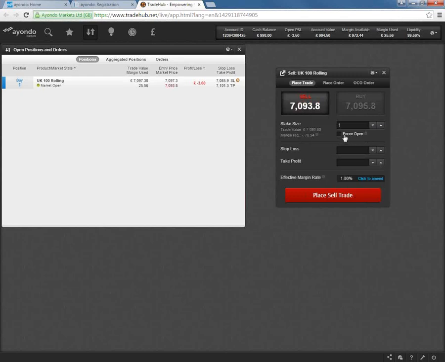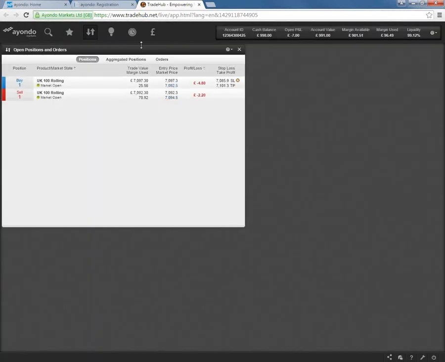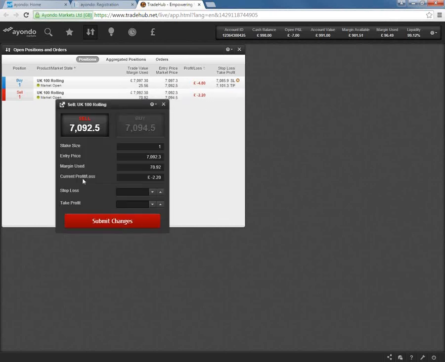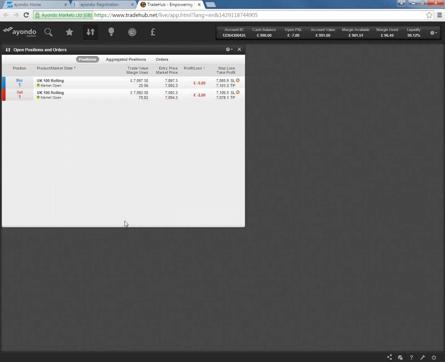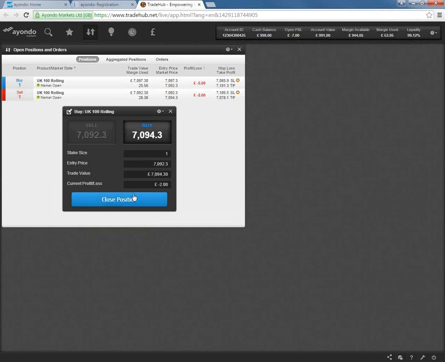So the force open effectively will open up a completely separate trade for the position that you're about to open. So if I had that off and clicked place sell trade, what we'll see is my position here would be closed out, because to close out a trade you take the opposite side. If I click force open and I click enter trade, what we'll see here is that I'm now both long and short on the same instrument. And then from there, you can just simply change any orders and close out any trades exactly the same as previously.